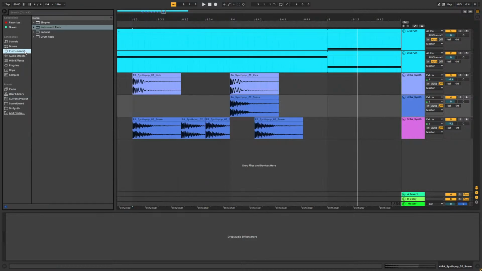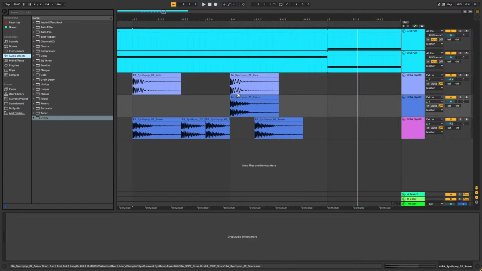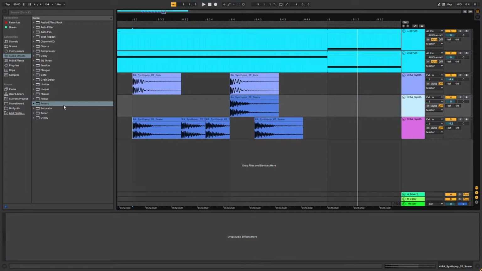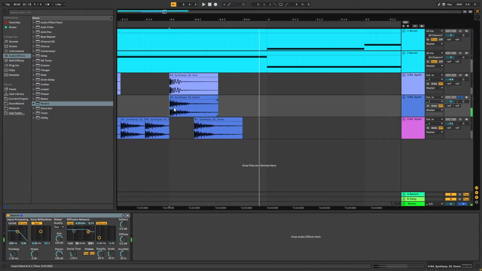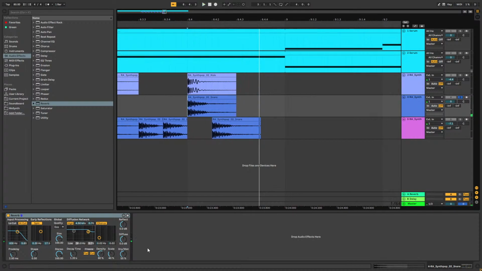I'm just going to do some processing of the audio, mostly adding some reverb. And when we've done this, we'll just copy all the processing over to the other snare track.